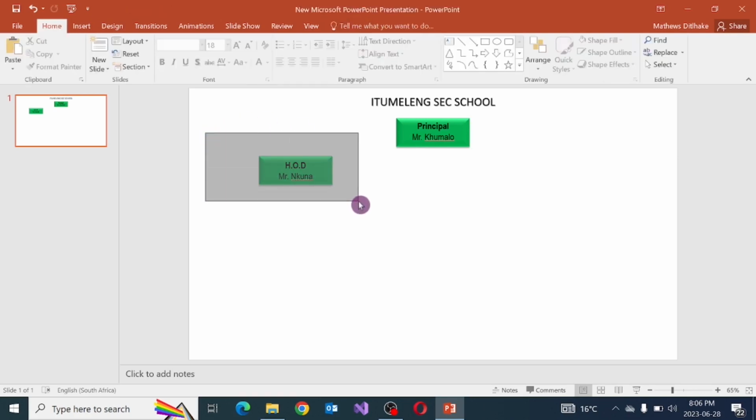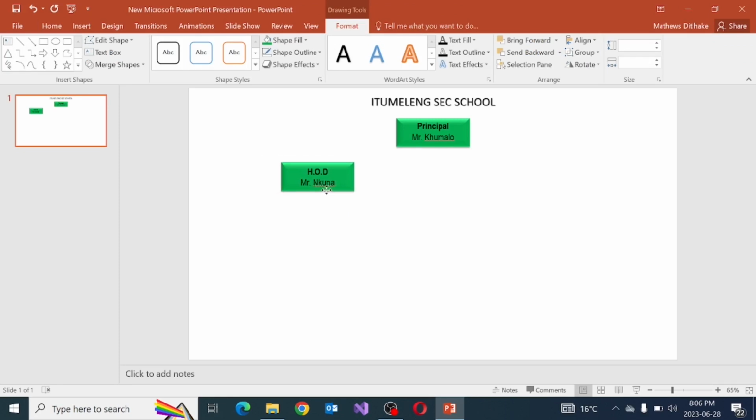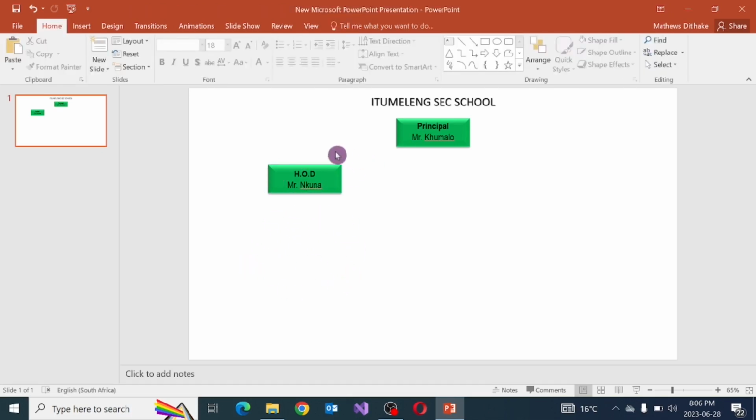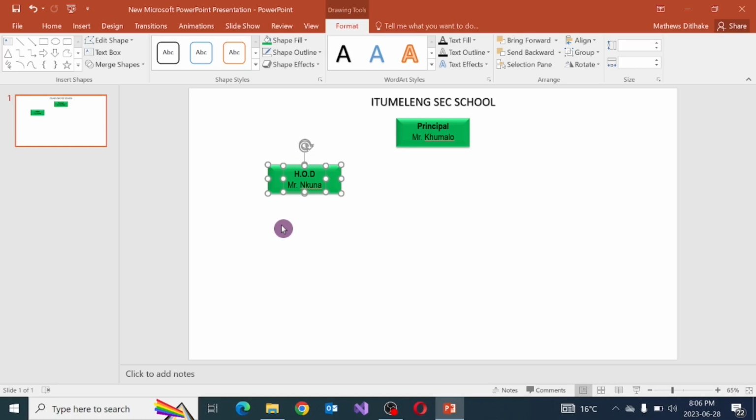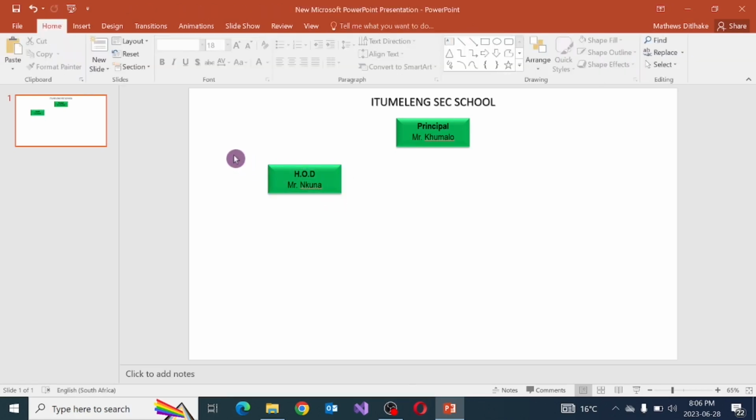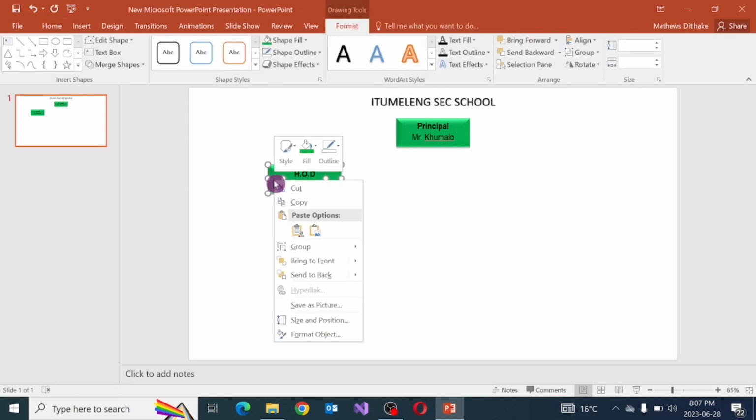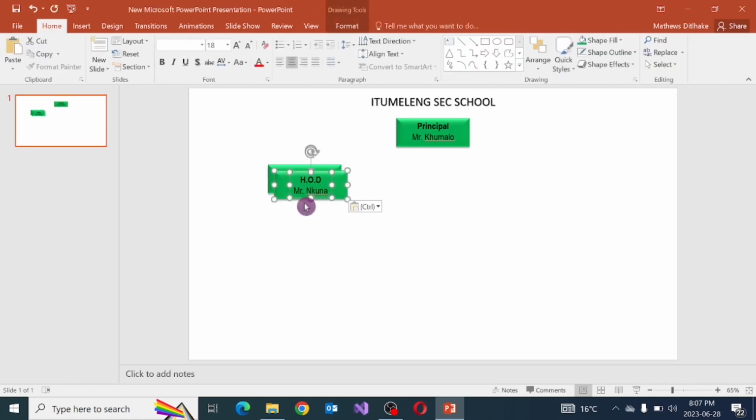usually I would prefer that you put it here, because you'd find that Mr. Nguna has individuals sitting below him, so that we're able to create space here for those that sit below Mr. Nguna. Then I'm gonna select all of this particularly, Control C, then Control V. Or if you cannot do a shortcut, just select all of these and then right click, then copy, paste, then you bring it here.